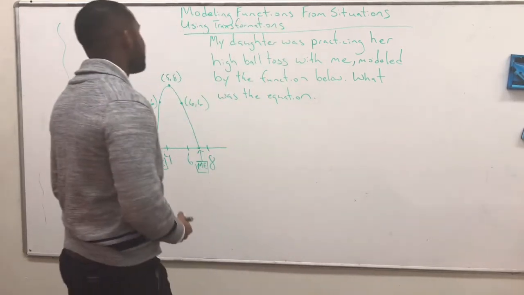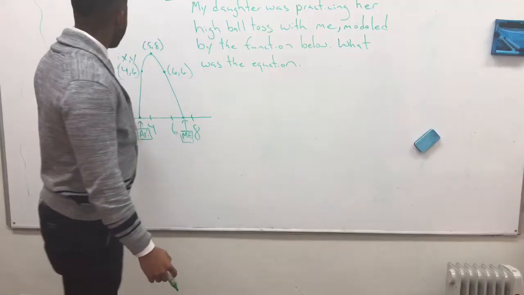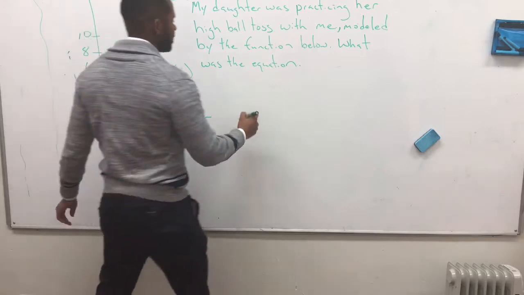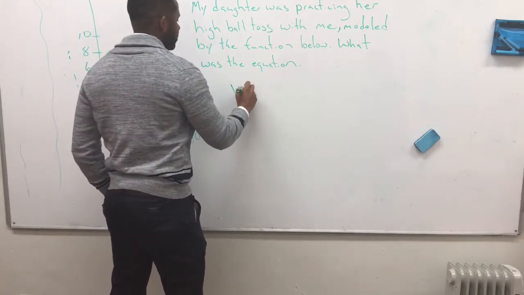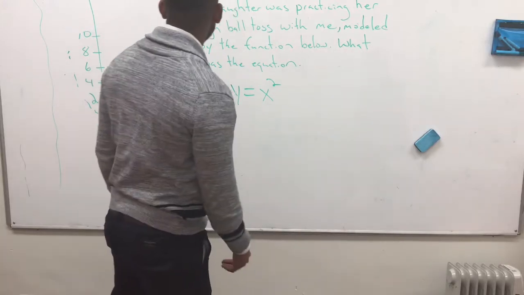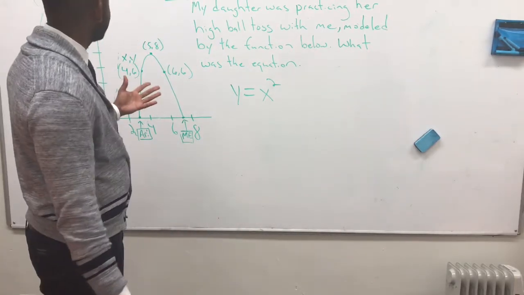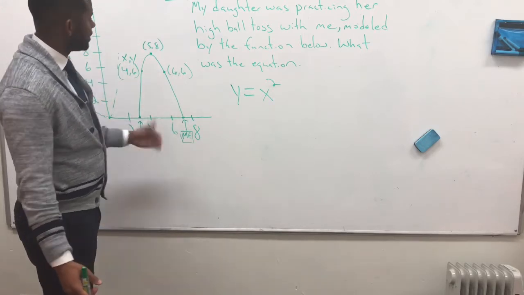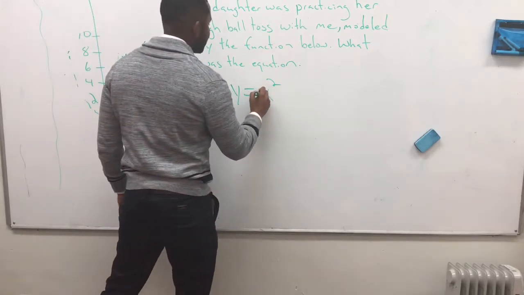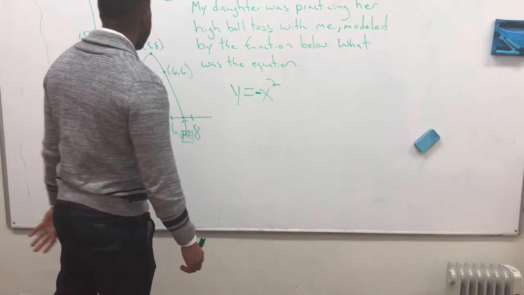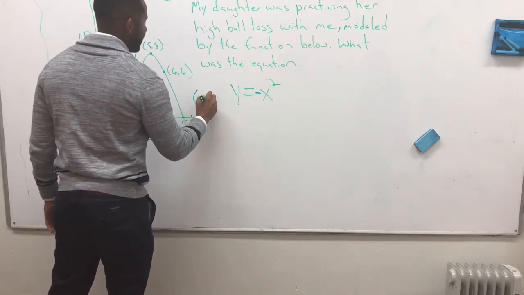Gym tables. Alright, so first off, I see that this looks like it is a quadratic, which means my parent function would say y equals x squared. And I'm thinking about the different transformations that have to happen to it. I notice that this parabola is upside down, so I know I need a negative in here. There's my first transformation.